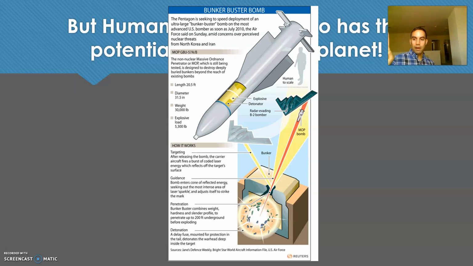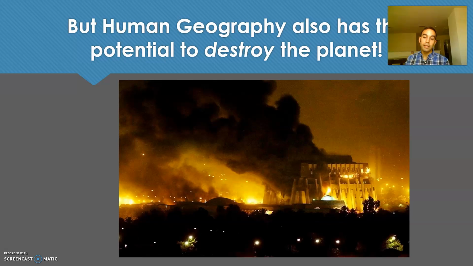The answer is 1 hour. But the thing is, Earth in a 24-hour period rotates 24 times, right? So if you're trying to aim a bunker buster bomb at this location right here, and you want it to hit that exact building, you would actually have to aim it somewhere you don't want it to hit, knowing that within an hour, the Earth will have rotated up to the point that the building directly aligns with the bunker buster bomb that you've aimed at it.